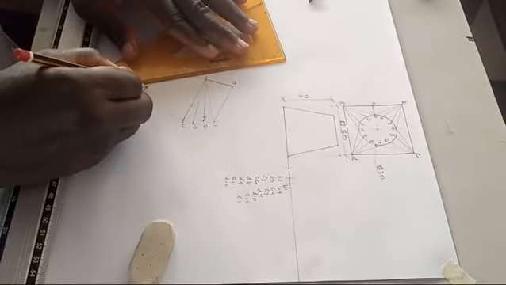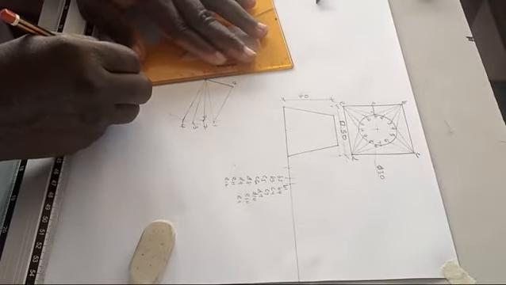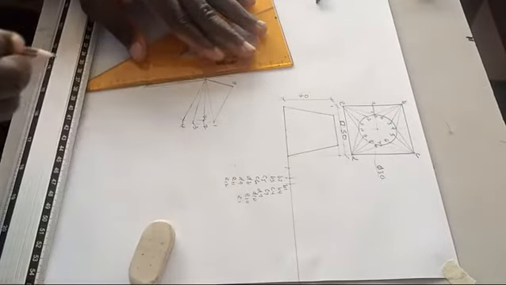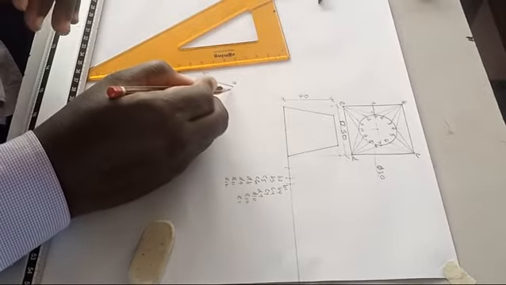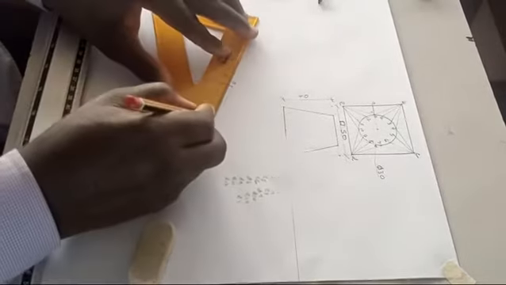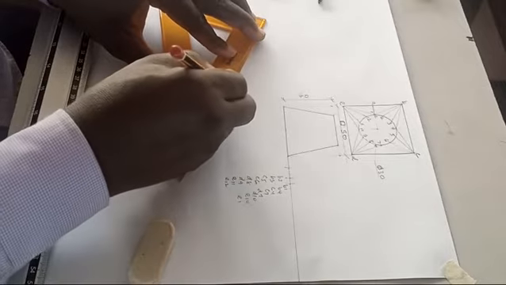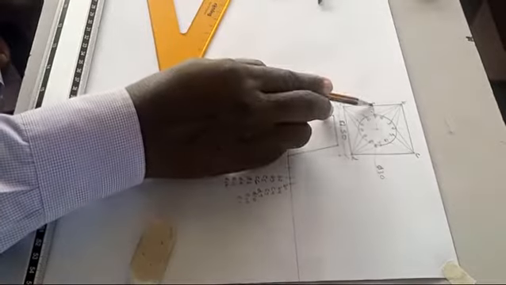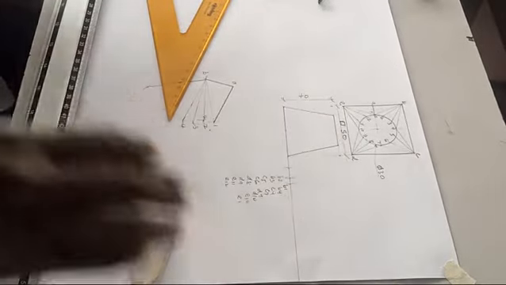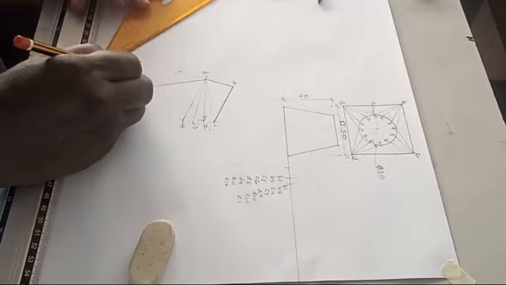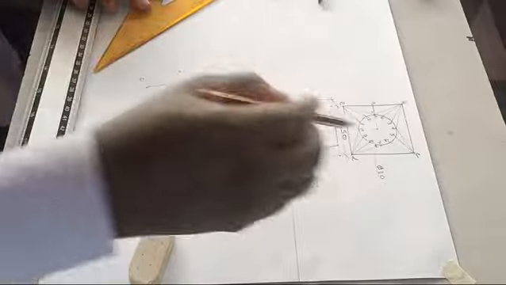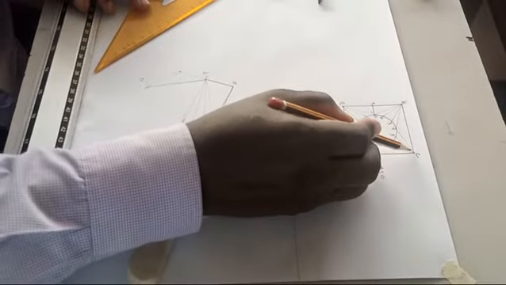So we have been able to locate our C to be here. So you can see B to C is in thick line. So you draw it in thick line like that. If you have done this properly, you take note that this place will give you 90 degrees. This one will give you 90 degrees. It will be thick line. That is A to 1. You can see it. A to 1 is thick line. Now, we have been able to locate our C. Now, the next thing to do is to locate C to 4.